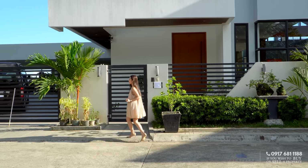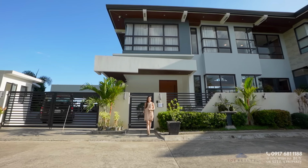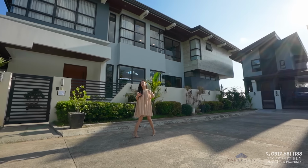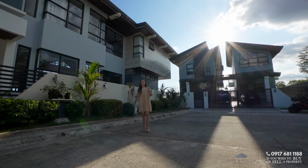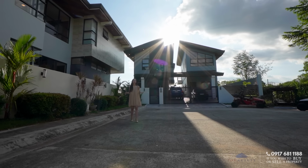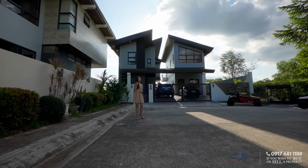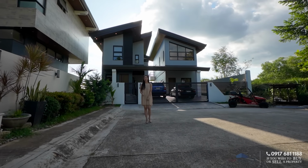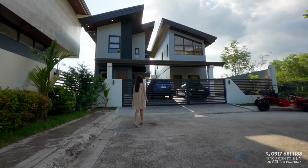So now I know that you guys are excited to go to our main house, but before that, let's go over to this side. Now, if you're someone who's fond of inviting over your friends, your guests, and your family for gatherings and parties, well, this is definitely the perfect home for you. Or estate, rather, because right behind me is not just one guest house, but two. Yes, you guys heard it right. We have two guest houses, and without further ado, let's get on to our guest house number one.